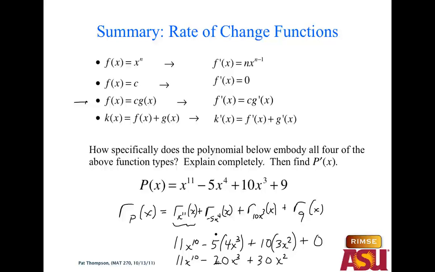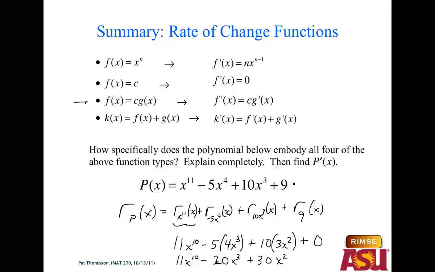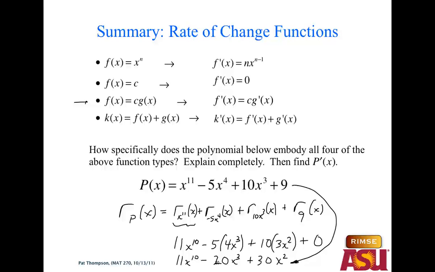Okay, so now, with a little bit of practice, you'll be going right from here to here. But what I wanted to point out was that when these derivative rules get more complicated, it's this train of thinking that's going to allow you to do it. On a polynomial, we eventually get 11x to the 10th minus 20x cubed plus 30x squared plus 0. But it's this train of thought that's going to enable us to do harder ones. So I want to practice that to start.